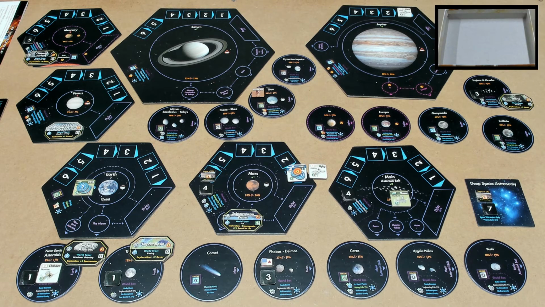Alright, their orbiter at near-Earth asteroids is a 3 plus 1 plus the 2 for the world card plus a 2 for their bonus, so that is 8. They roll 4 and a 36, so that's fine. And an engineering marker is just a 1 this time.